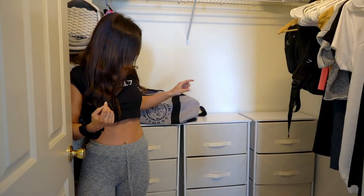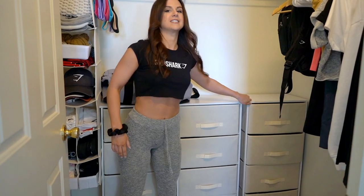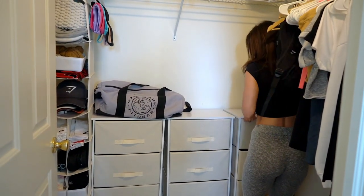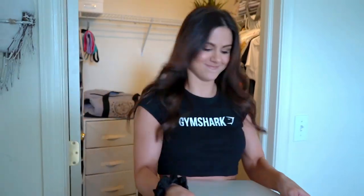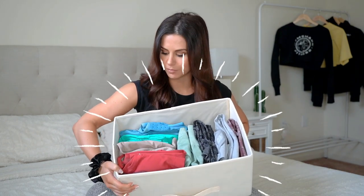These are new additions I got from Amazon — nice little drawers. We have the most important pieces here: Abel, Do You Even, and old Gymshark. This whole drawer is coming out. I'm starting with drawer number one, giving you a brief summary of my thoughts on each collection to give you some value. First drawer — nicely folded — we have the Energy Seamless and the Camo Seamless.